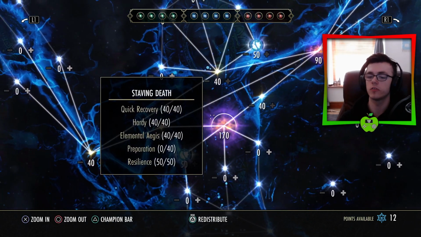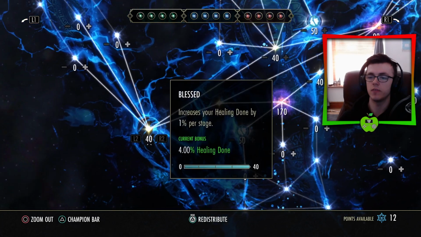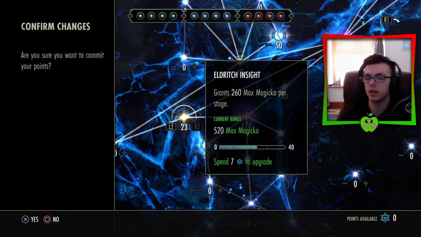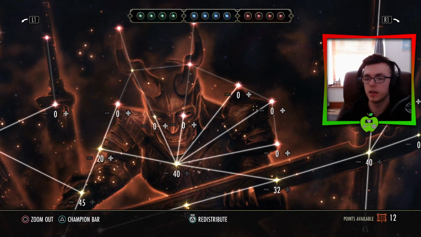I know we're doing a lot of crit damage on this build, but this crit chance is really low, so it's not worth having that 40 points before the healing received 40 points. And then finally, what I'm speccing into is actual magic, and I had some points that I haven't been using. Then we'll go over to here.